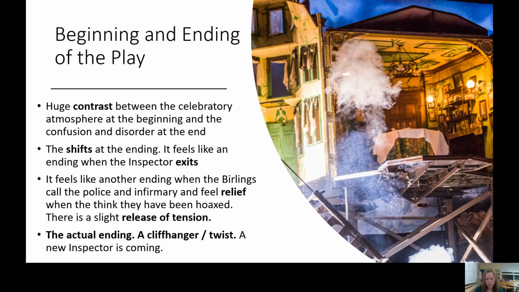So we talked earlier about the importance of the beginning and that idea of setting the Birlings up to be this successful, happy, confident family, really pleased with themselves and full of happiness at the beginning. But the end is a complete contrast from that, isn't it? The end is chaos, confusion, disorder, despair, characters not really knowing what to do anymore and what's going to happen next. So there's that huge contrast.